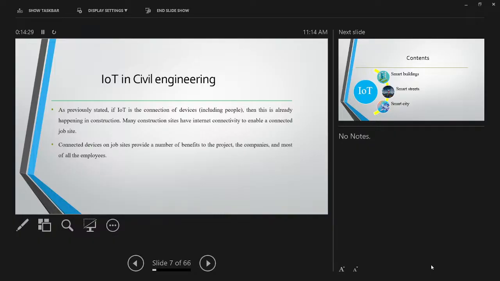Even to construct a building, a road, or a house, what we basically need is cement or steel. If you take the building case, we need bricks. We don't know how many bricks have been loaded. To check how many bricks have been supplied, we can achieve it by using the concept called IoT.